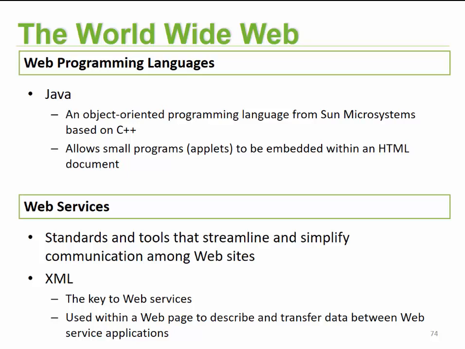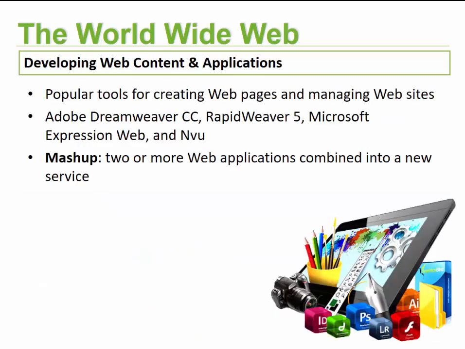Now let's go on and look at web content and applications. Now what we find is that many companies are nowadays putting their applications and more content on the web. So it's become a popular tool for delivering information. So how do we create websites? There are various tools available such as Adobe Dreamweaver, RapidWeaver, Microsoft Expression Web, NVU, which allow you to drag and drop and create quick websites.